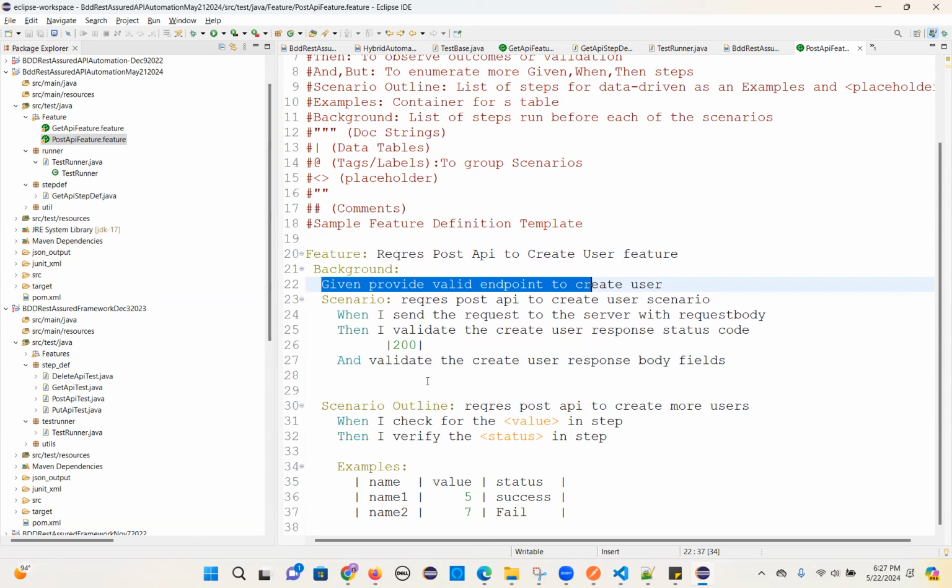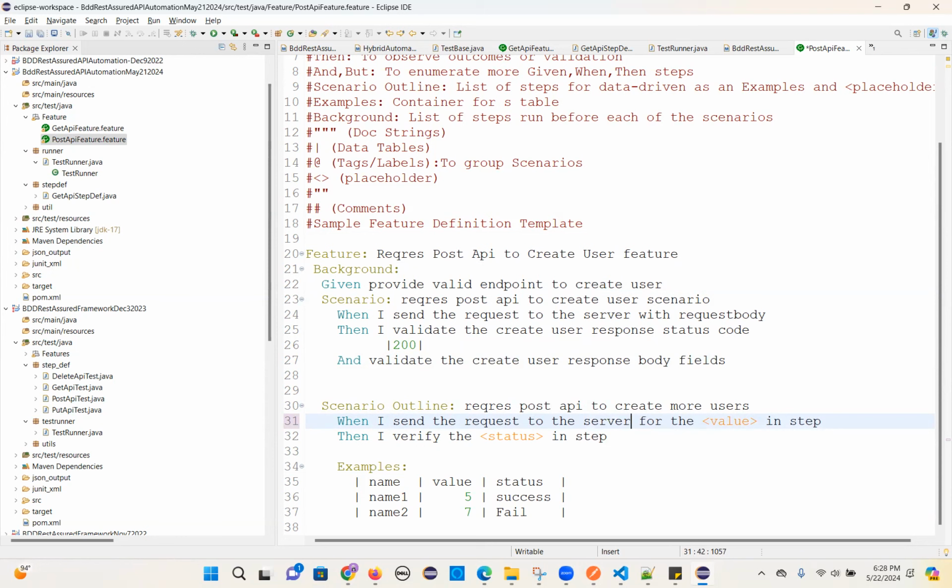Okay. Now, when I send the request to the server, we are sending to the server with request body as a parameter, right? So you have to tell with request body, and you have to put that as a parameter.